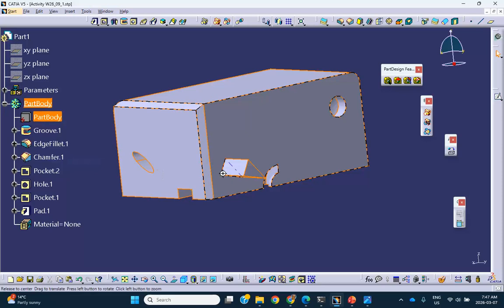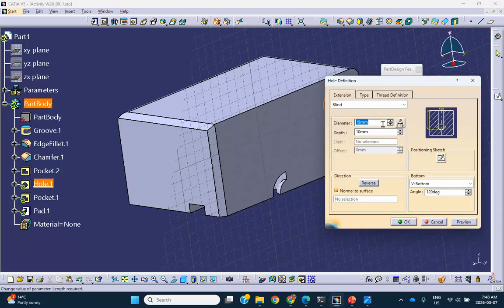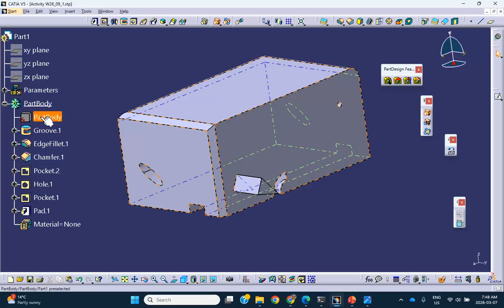Let's check some of these. For example, if I go to this hole, that was that, right? Double click. Let's make this diameter, I don't know, maybe 5. There, you can see that it made it smaller.